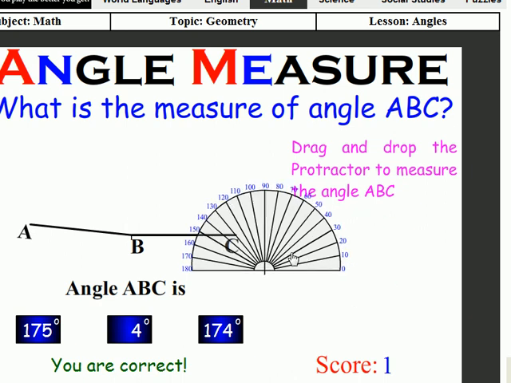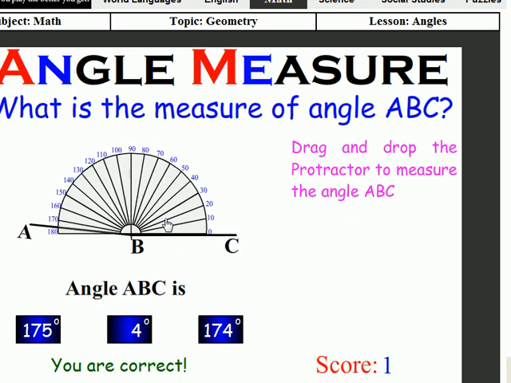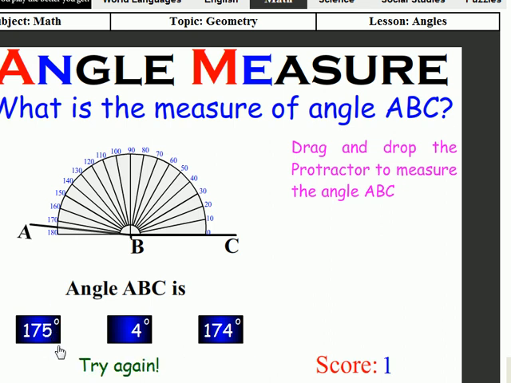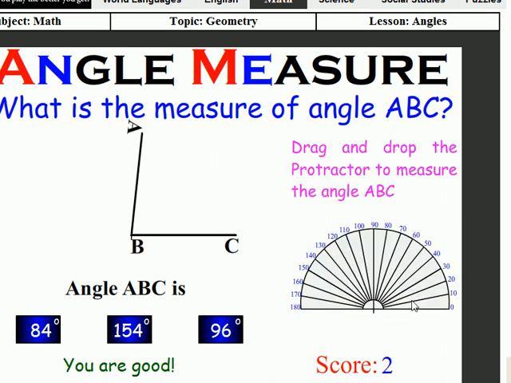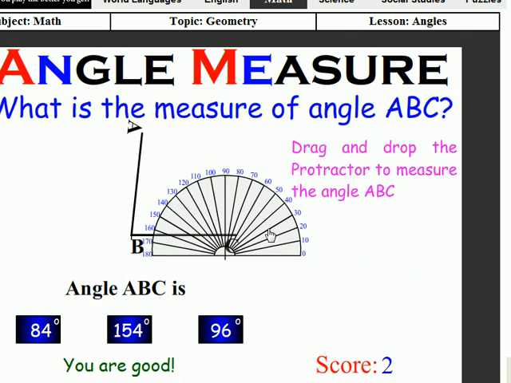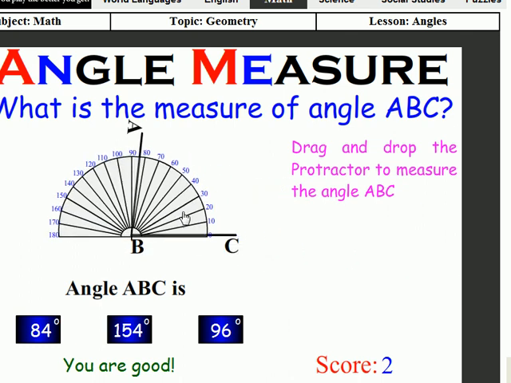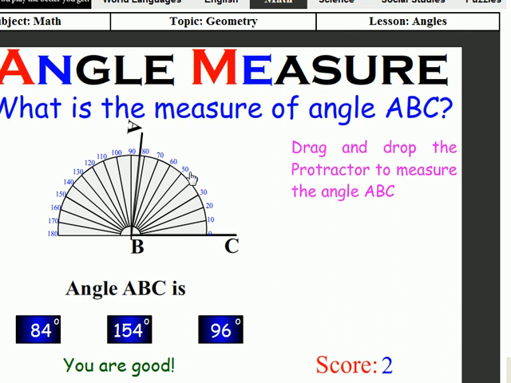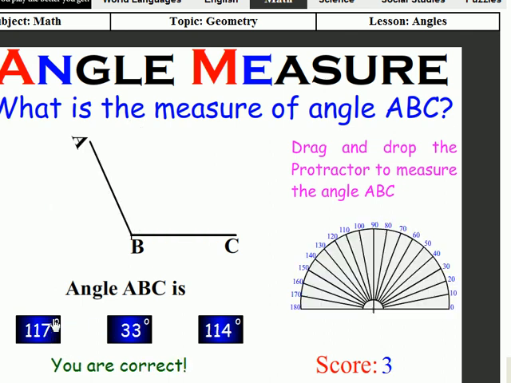Okay. Watch this. You go like this. You put this where? Right there. So it lines up with one of the rays, right? You look at this. What would it be? 75. Yeah. Oh, it's close. It could be either one, couldn't it? No, not really. You think it's 175? Nope. Try again. Oh, Zeke. All right. And then this one right here is, what's that? About 84, right, because if it went straight up and down, it'd be 90, wouldn't it? So that's 84. Okay, you're correct. All right, you get the idea, don't you?